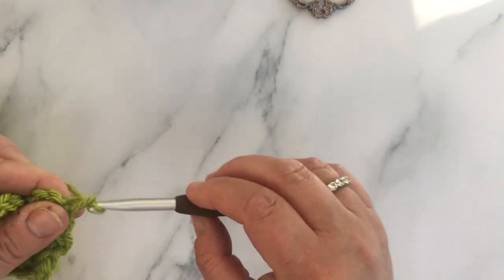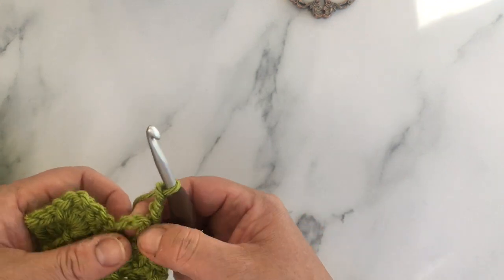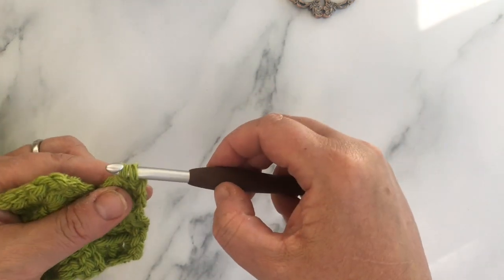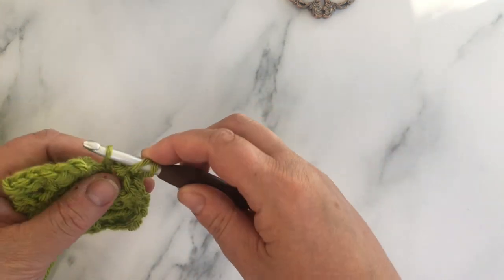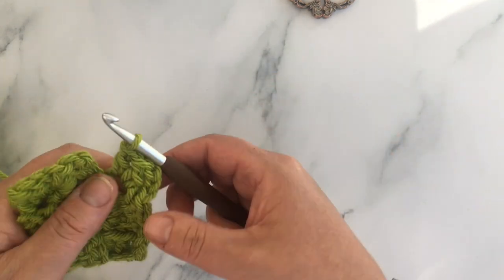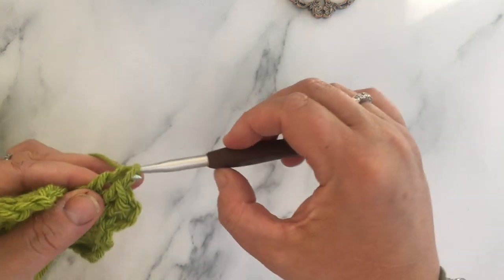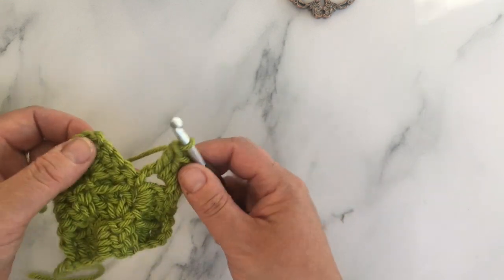So we chain 3 up, 2, 3, and then what we need to do is 3 double crochet in this gap here. So over, through, back, 3 loops, yarn over, pull through 2, yarn over, pull through 2. Same again, under, through, grab, 3 loops, yarn over, pull through 2, yarn over, pull through 2. And then the last one, yarn over, through, grab, 3 loops, yarn over, pull through 2, yarn over, pull through 2. So then what we do is we slip stitch over here to join them, if not they're apart.